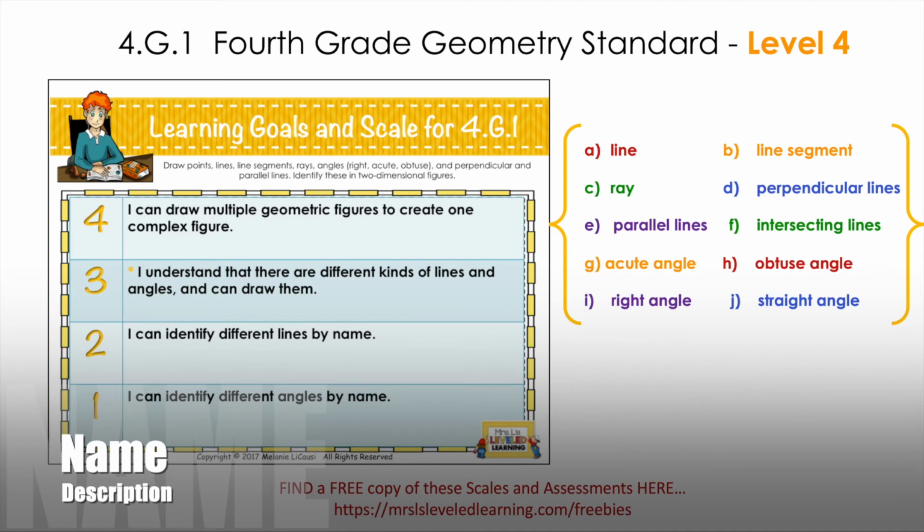That way I can pull out the shapes and make sure that they did it correctly, and it also gives them a chance to be creative and put their pictures together in different ways. They may even have time to do multiple pictures. It depends how you want to extend the activity. The ray and the intersecting lines they would draw in green. Perpendicular lines and straight angles would be drawn in blue. Parallel lines and right angles would be drawn in purple.